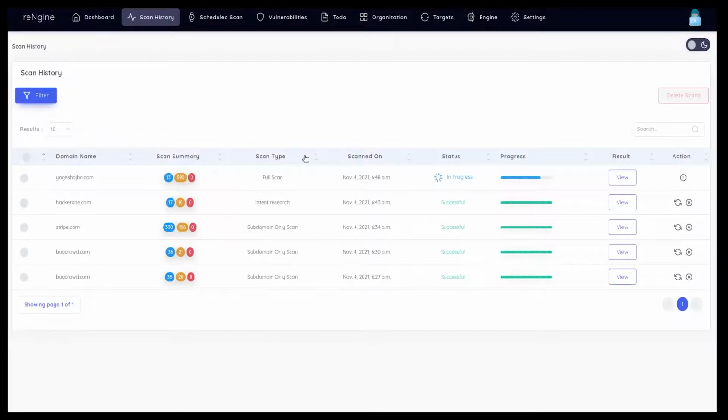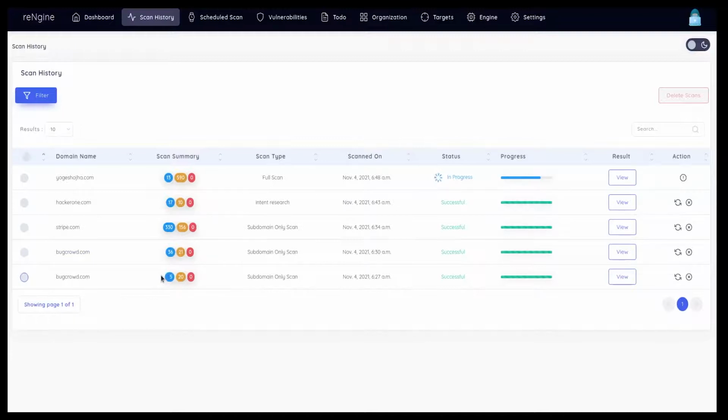Now let's talk about the recon data changes. Remember earlier I told you what separates reNgine from any other recon tool out there is that reNgine has an ability to figure out how the recon data had changed in the past. So if you see here, I had scanned bugcrowd twice, and in one of the results it found 36 subdomains, and in the other one it discovered 35, right?